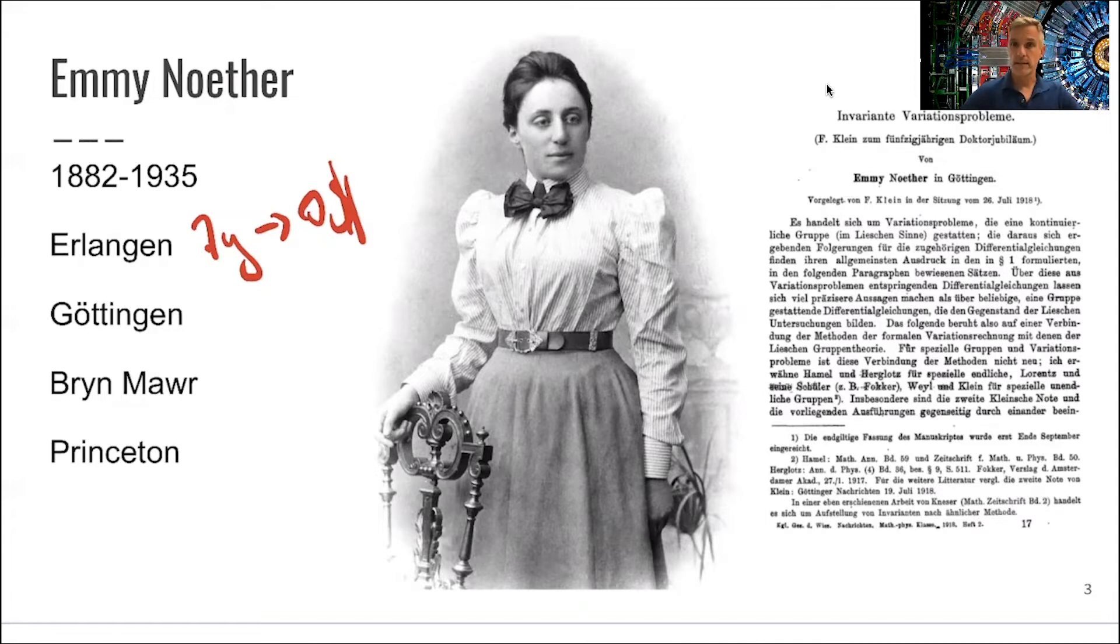But her talents and her qualification were seen in the mathematical world at the time, specifically in the center of the mathematical world, which was in Göttingen. So Hilbert basically discovered her and asked her to come to Göttingen in order to do habilitation. She did get a habilitation in Göttingen in 1919 and then stayed in Göttingen till the situation in Europe degraded in the 1930s. She was born Jewish and couldn't stay in Göttingen beyond the year 1933 and then had to immigrate into the United States where she worked at Bryn Mawr College and also with Princeton.